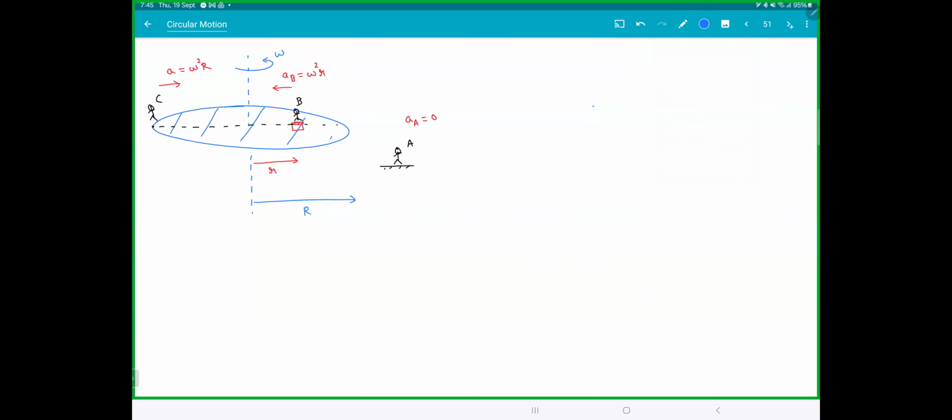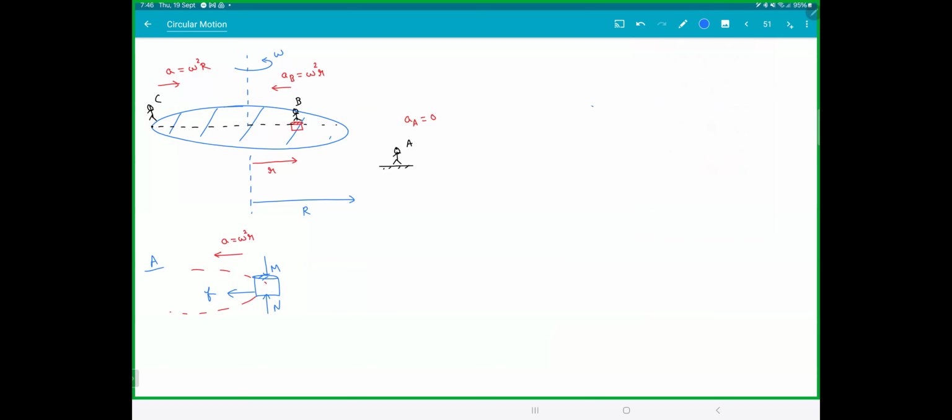Now, first let's ask A to solve the problem. So A will say, fair enough. There is a coin. There is a normal reaction. There is an mg. Now the general doubt is, how is the friction? Think about it. He will say, since it is going in a circle, there should be an acceleration, which is omega square smaller r. Now tell me one thing, horizontally, is there any force who can provide this? There's only one. Who? Friction. So friction is the one actually providing the centripetal force here. There's no other force. Friction is the only one making sure it can't slip outside.